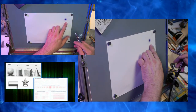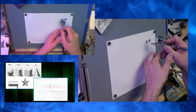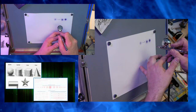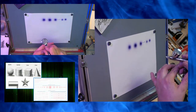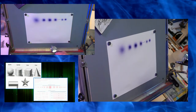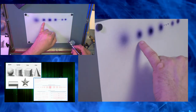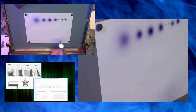Okay, you can see it dry. What I see is nice atomization, a nice dot. I can get really close and get nice little dots. I can get further away and get bigger dots. But what I'm noticing, if you look really close, I'll see if I can zoom in here, is it's a little grainy and gravelly, okay? And I'm at high pressure.